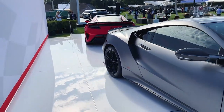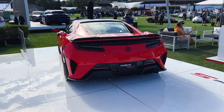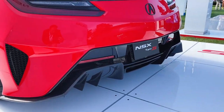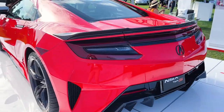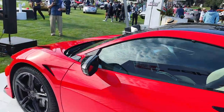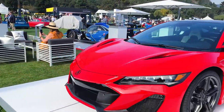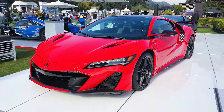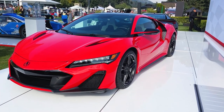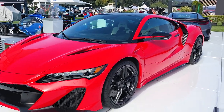I can show you the red one too while nobody's kicking me off. This also has the carbon fiber splitter on the back, so I'm guessing that comes on all of them. With the red you can definitely see the face stand out a bit more — this looks kind of more exotic with the red paint. As cool as that gray is and as stealthy as it looks, I'm liking this. This is the best look for this car.